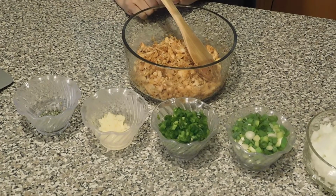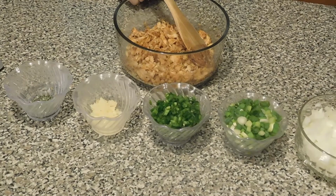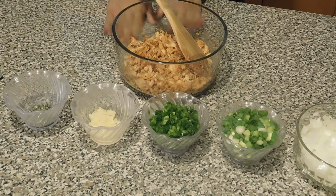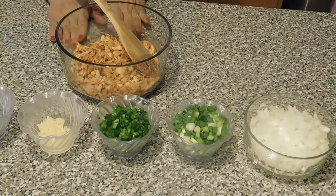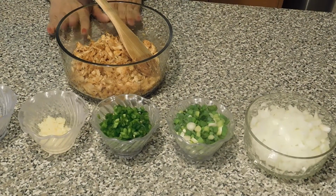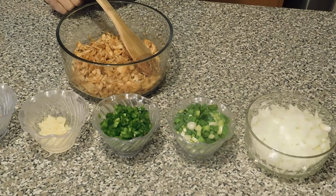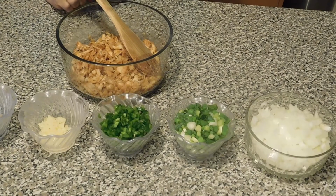Unfortunately, I forgot the red pepper. Yeah, I do have a lot of things on my mind, so please forgive me. So I guess tonight we'll be doing it without the red bell peppers and the red Scotch bonnet pepper, okay?